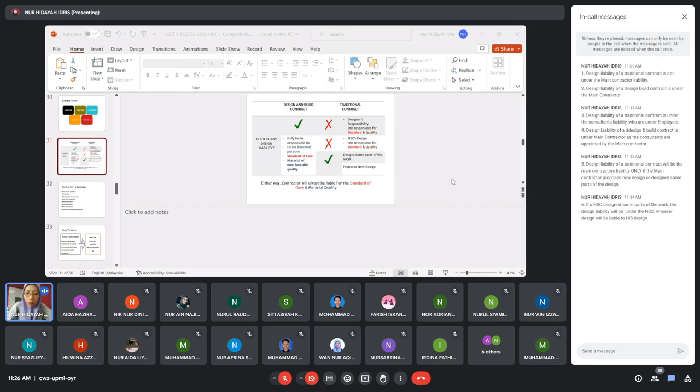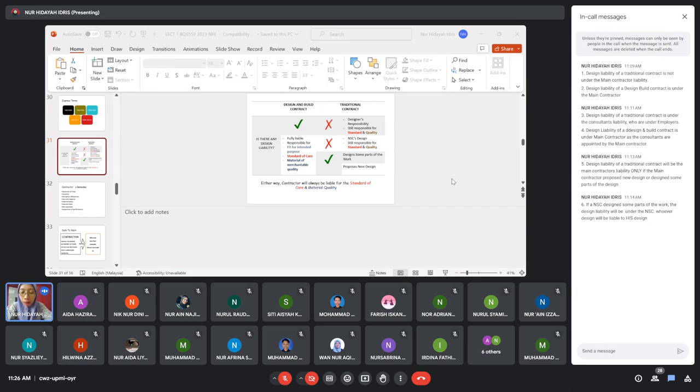So in this case, single point responsibility, the employer doesn't want much risk. He's trying to reduce much risk. Dia nak kurangkan dia punya risk, dalam design, dalam contract administration. So apa yang dia buat adalah, let's say, I tak nak nanti apa-apa semua nanti I yang kena, kalau I punya consultant ada at fault, so basically nanti I pun kena bertanggungjawab sebab main contractor akan cari I sebab all the consultant under I. So now I don't want, I tak nak. I nak semuanya, tak kisahlah, consultant ke yang buat hal, subcontractor ke yang buat hal, semuanya contractor yang tanggung. So kita opt untuk design and build contract.